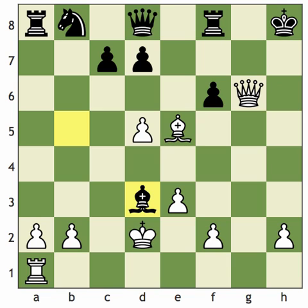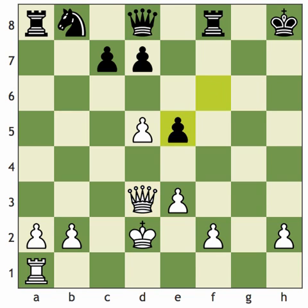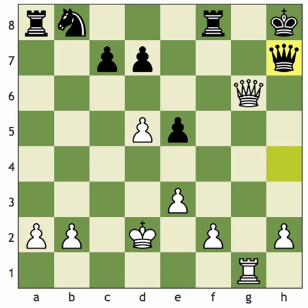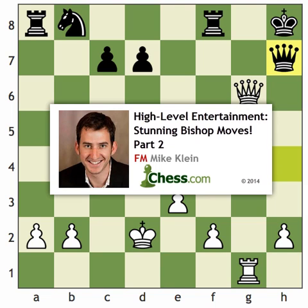Let's take a look at queen takes before we leave. If the queen takes, Black has time to take the bishop. If the queen returns to g6, threatening queen h6 and rook g1, there are a couple ways to defend — perhaps taking on f2, although a more practical move is queen h4, stopping all the checks. If white makes a battery, queen h7 seems to be defending and white is out of pieces to continue the attack. That was a nice bishop sacrifice that ended the attack. It's important to note that sometimes stunning bishop moves can be defensive moves too. I hope you enjoyed this mini-series on amazing bishop moves — perhaps you'll get a chance to use them in your own game. I haven't covered every awesome bishop move in chess history, so if you have a favorite, please post it in the comments. Until next time, this has been FM Mike Klein for chess.com.